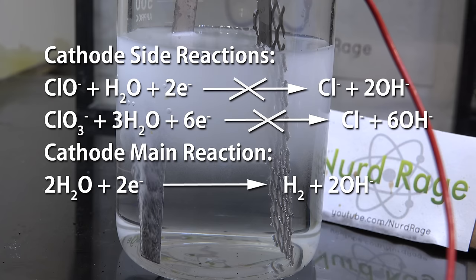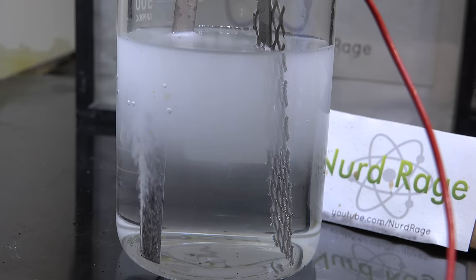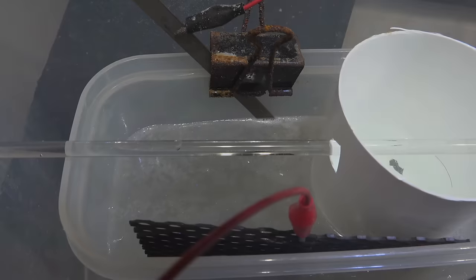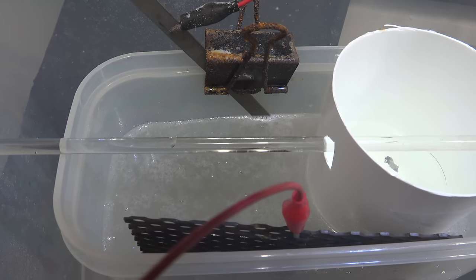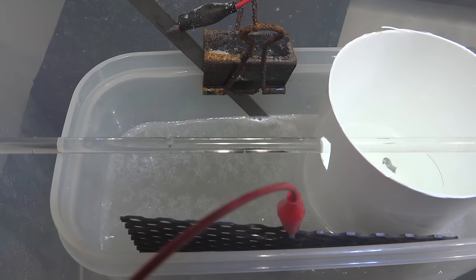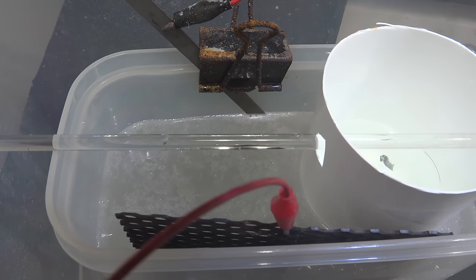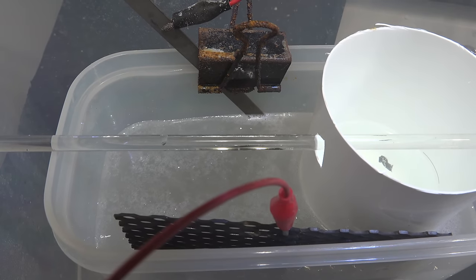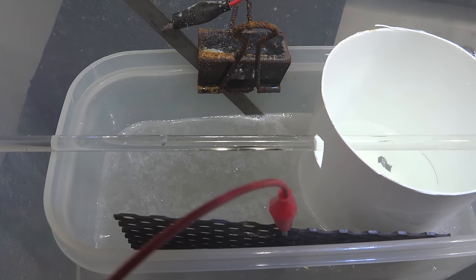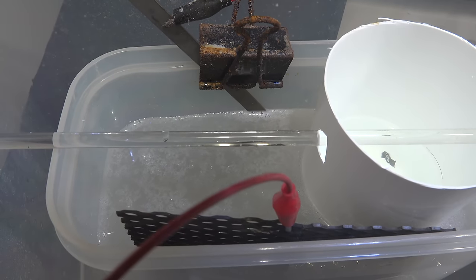The drawback is they now contaminate your product and if that's a problem you'll need to do a purification step to remove them. In any case this cell will consume potassium chloride and precipitate potassium chlorate as it runs. To maintain efficiency and keep electrolyte to a minimum, we need to replenish the potassium chloride as it's consumed. Now because the inefficiencies make the consumption rate difficult to predict, we'll need a way to measure it. The simplest method I have found was just to take accurate density measurements.